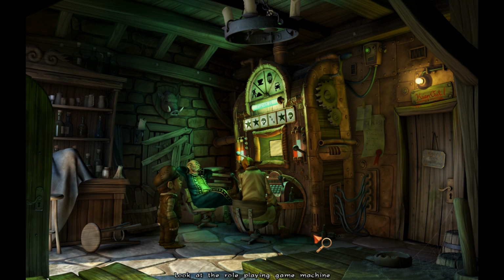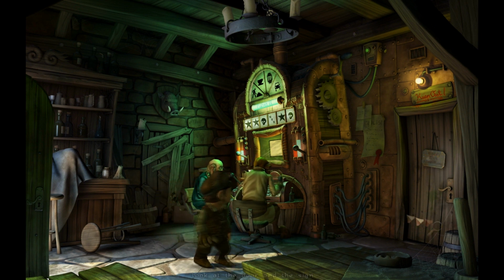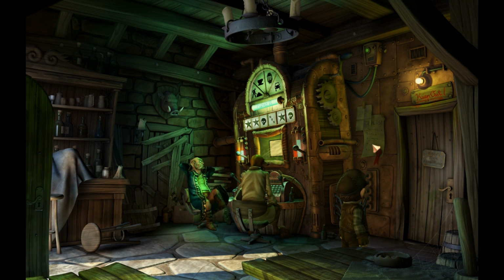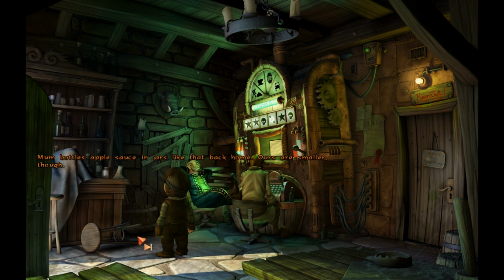We have to figure out how to get Master Marcus to stop playing this confounded role-playing game. Let's look around a bit. A door bearing a sign that says Server's Room, no entry. Server's room or server room? Mum bottles apple sauce in jars like that back home. Ours are smaller though.